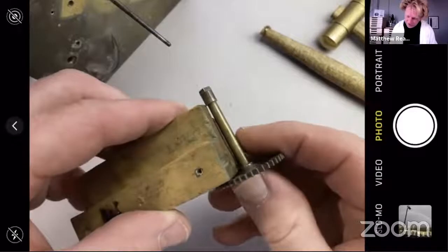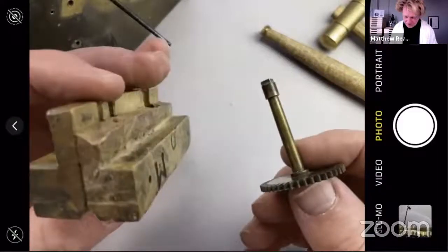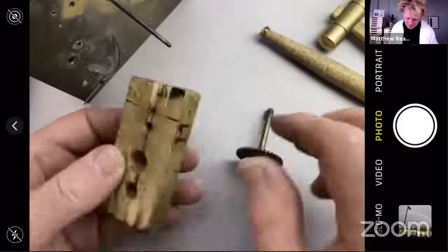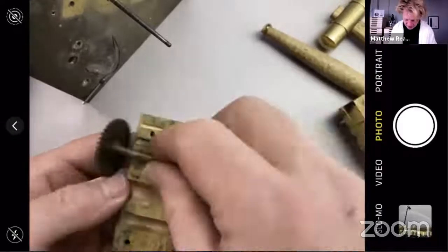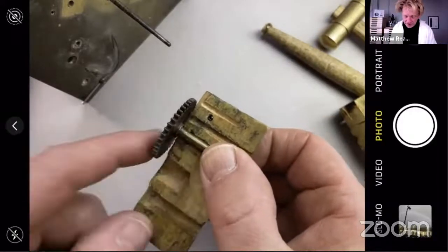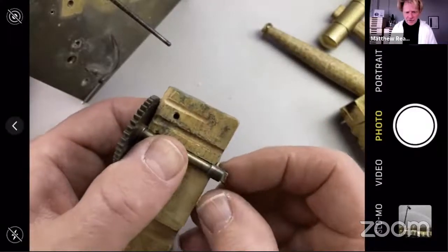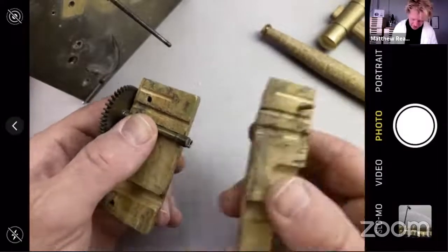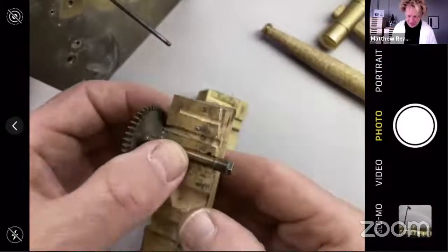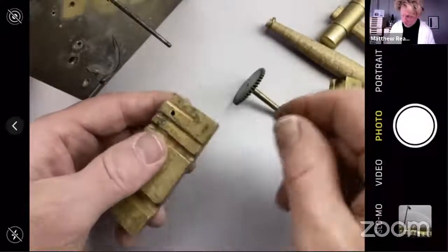Right, so I've got here, that's nice, look, nearly fits perfectly. So I've got a brass boxwood split stake that I made. So what I'm going to do is drill, in fact, maybe I don't even need to drill it. Put that in there. So it's resting on the shoulder of this collet here. Then again, just rotating it, finding the high spot, tap it down with the boxwood hammer. So all I need to do is relieve this end here. I think the other side's already broken off. That one, isn't it? Yeah, that's snapped off anyway. So there's loads of room on that one. But on this one, I'm just going to have to relieve it a bit. I could drill it out, but I'm just going to file it.